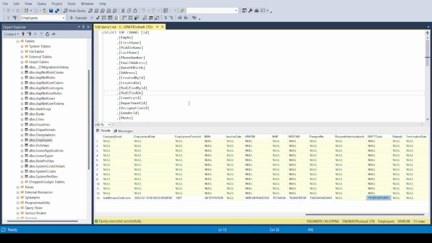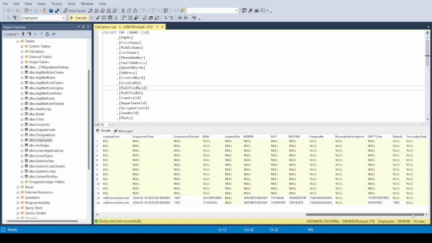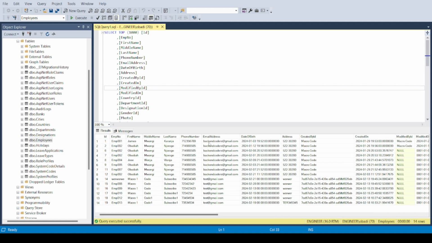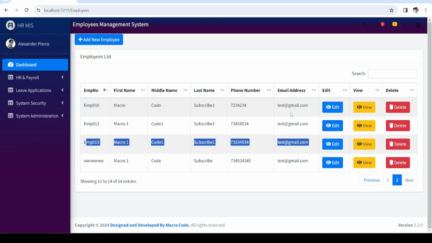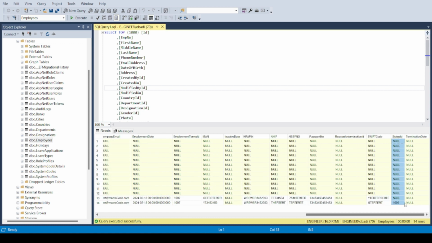If we go to the database, we should see that we now have a status ID. You see, we have the status ID here for the new, all the employees now will be assigned a status, active or not. So what I want us now to do is, in case you come to the form here and you might want to add another column, for example, we might want to add the status. So you see now on this table, we have one employee who has a status ID.